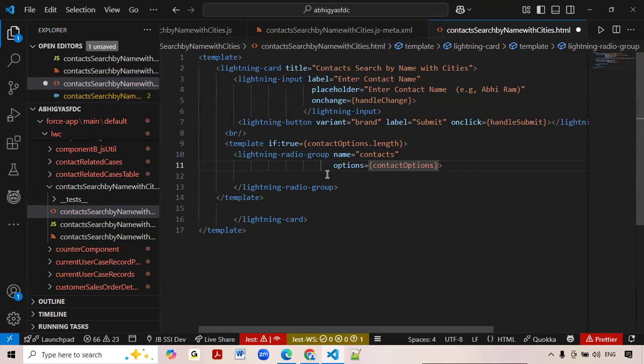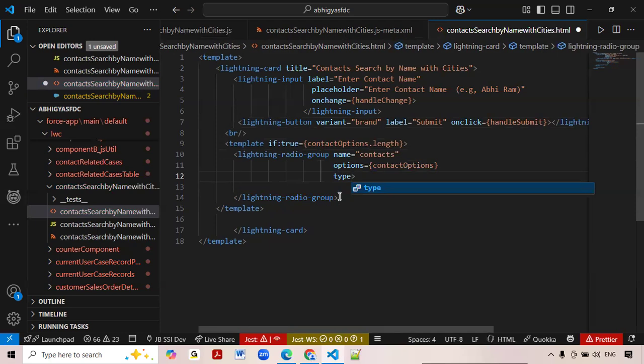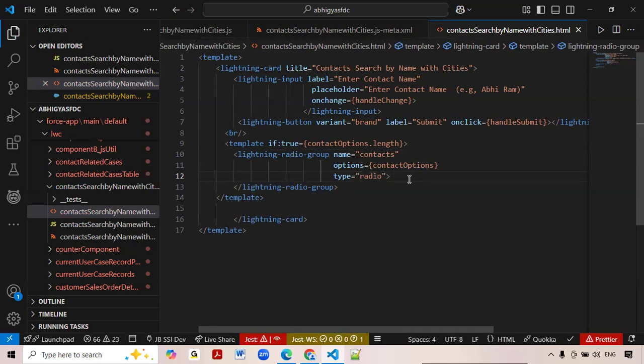Okay. So type is, we have to display a radio button, right? Type equals to radio. Save. So name is the group name, options is this one and type is radio. Okay, like this we have to display our data in the radio button group.